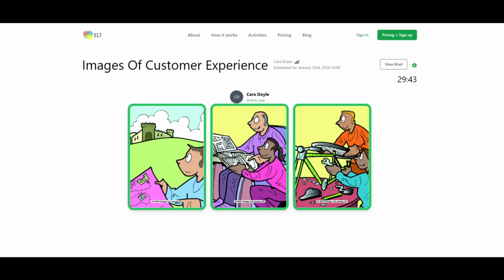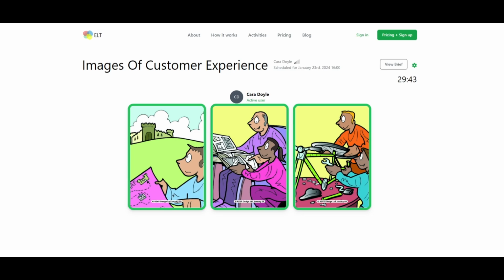Sure. I'll go with maybe the middle image of the person helping maybe an elderly person with, maybe describing photos or just helping them. I have no idea. It just seemed very helpful to me, and very positive. And I think that's something that in my world, although I don't deal specifically with customers, being in learning and development, you have clients internally and you want to be helpful and provide that kind of service.